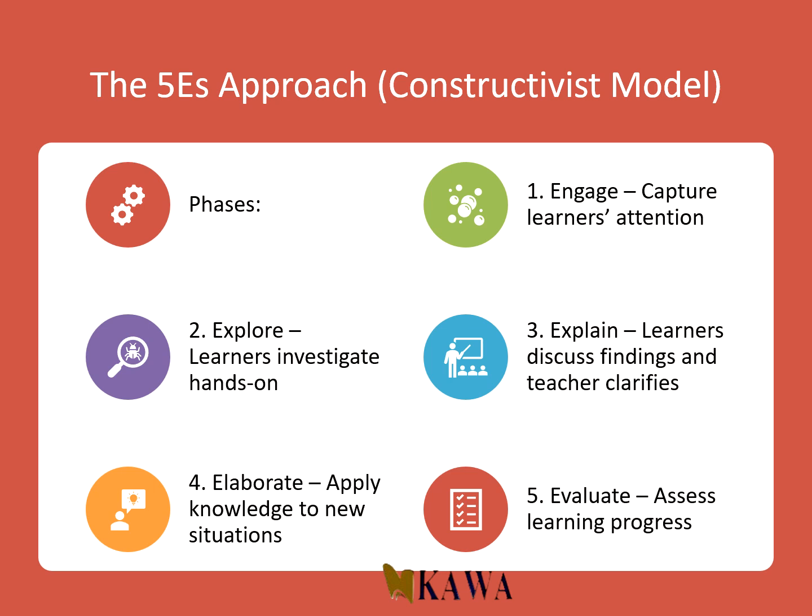Let us walk through the 5 phases using an example from Senior 1 Biology. Engage. Here we capture learners' attention and spark curiosity. For example, you might bring in a wilted plant into class and ask, why do you think this plant looks like this? This creates curiosity and connects them to their everyday experiences.